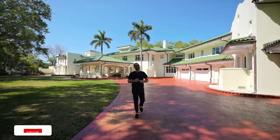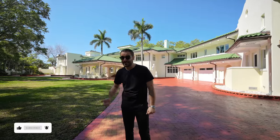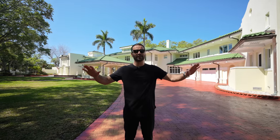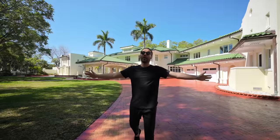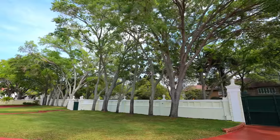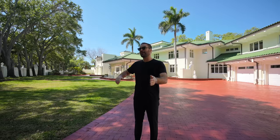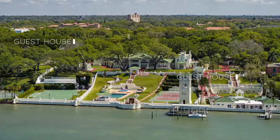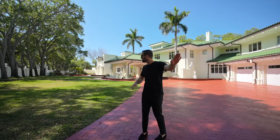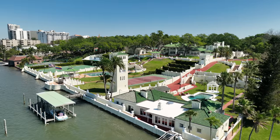Welcome to Clearwater, Florida. This property is lined with beautiful mature trees and tall fence walls, so it's super private, with four gates opening up to the property. The reason for that is we have the main house right in the center, guest houses on each side — they were acquired later on and all joined together. That's why the driveways extend out to each property, giving us this massive five-acre compound.